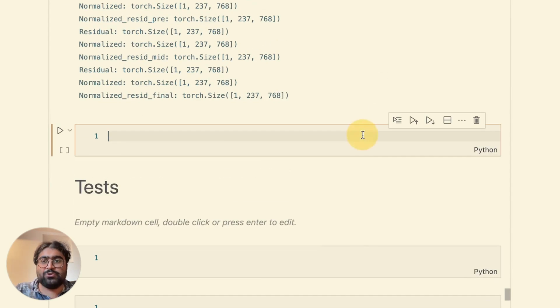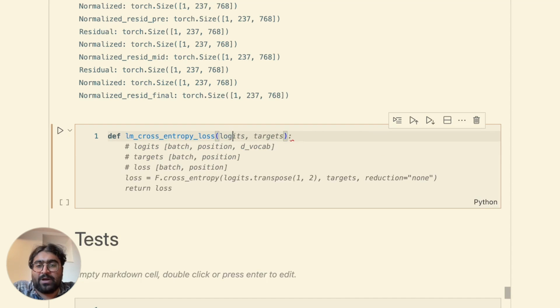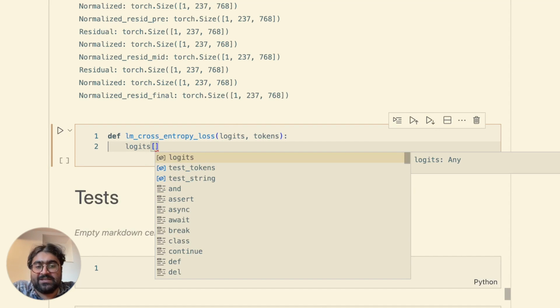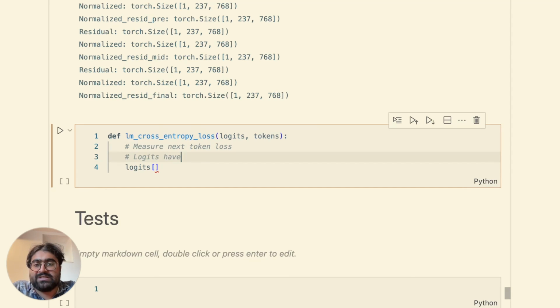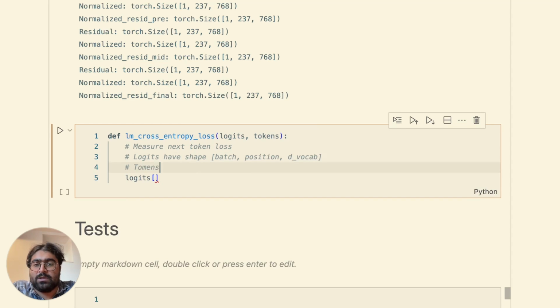Now we're going to write a cross entropy loss function. There is already one in Easy Transformer utils, but I'm just going to write my own because it's useful to just see it done once. So we input the logits and the tokens, and we measure the next token loss. Logits have shape batch, position, d_vocab. Tokens have shape batch, position.